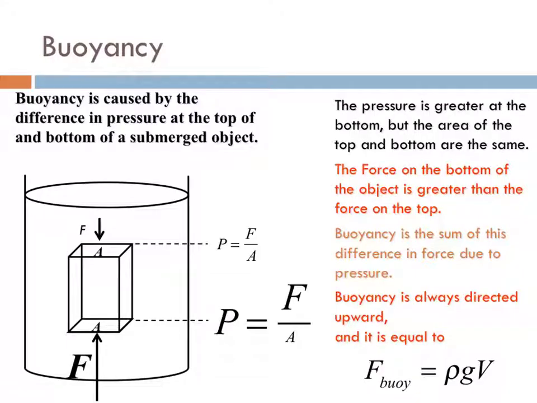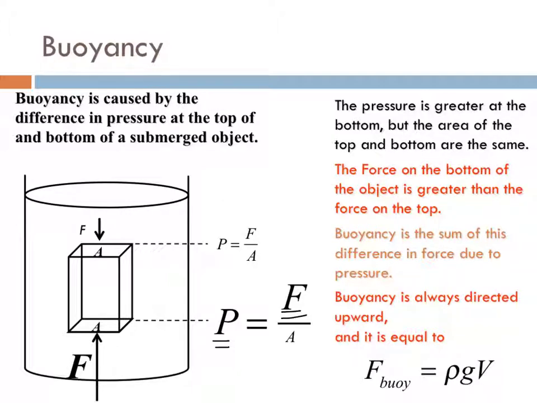Our second topic is buoyancy. So let's look at an object submerged in a fluid. We know that at the top of this, the pressure is not going to be that great. So we have a pressure is equal to a force over the area. Now this force is being applied by the water above, or this fluid above this object. And we know as we go deeper, the pressure will increase. But since the area does not increase, then the force must. Now this force is coming from the bottom part of the fluid, and it's pushing up.